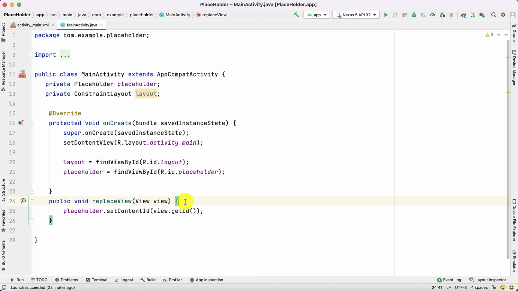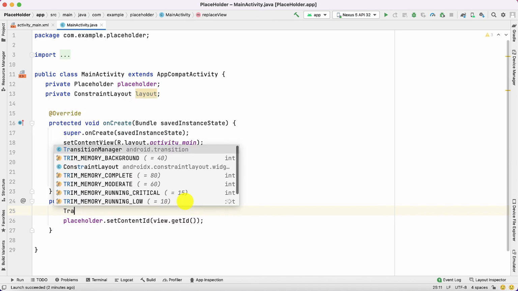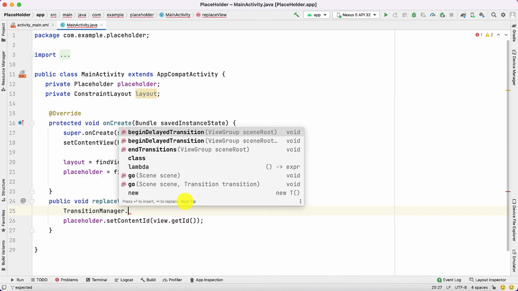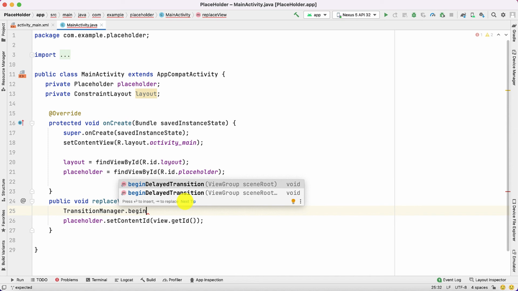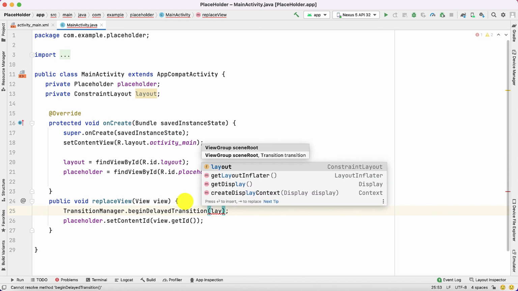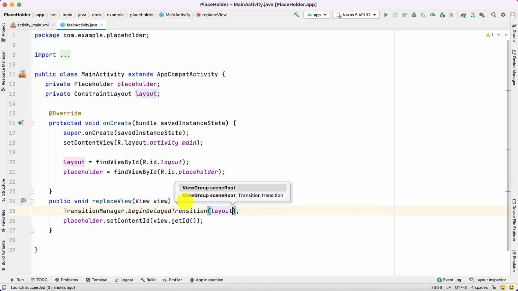Now let's create the particular transition manager. One TransitionManager class is there, dot beginDelayedTransition. Then you can use a ViewGroup. Here our view group is the layout, that is our ConstraintLayout, a subclass of ViewGroup.